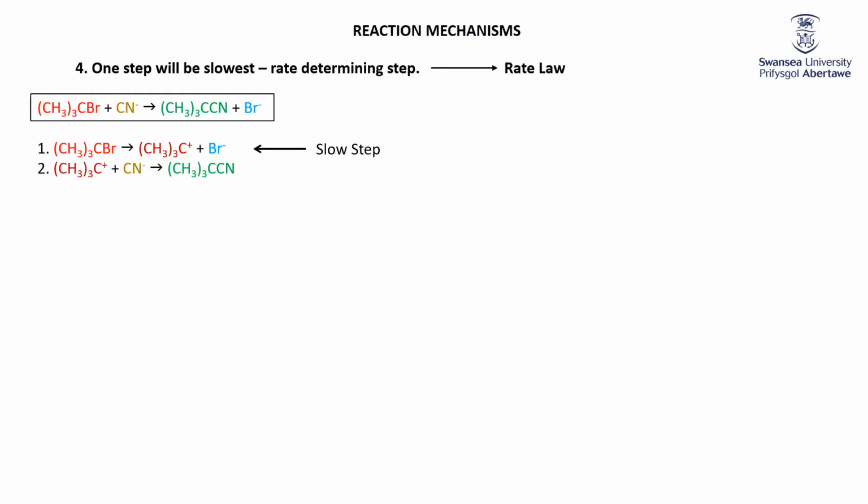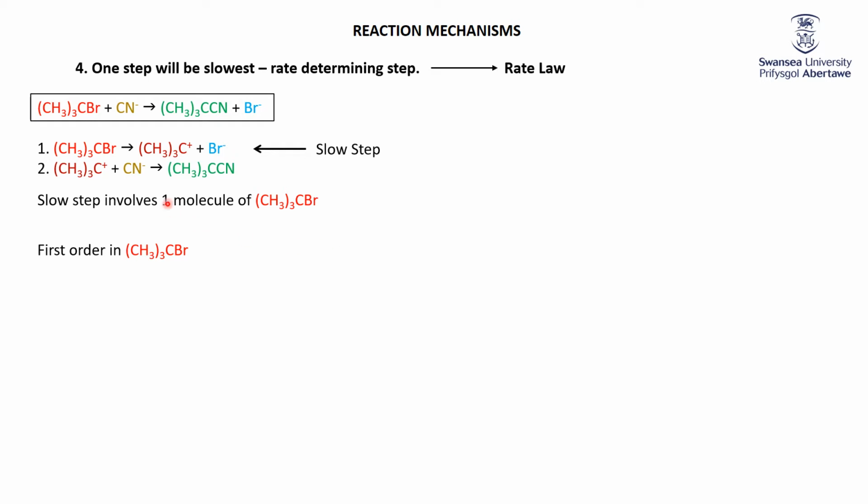That slow step of the reaction involves one molecule of (CH3)3CBr. So in other words, if we double the number of (CH3)3CBr, we'll probably double the rate. If we triple it, we'll triple the rate, because that first step involves the (CH3)3CBr banging into something hard enough to break that bond. Increase the number of those, you'll increase the number of collisions with the same proportion of good collisions, so you'll increase the number of good collisions, increase the rate. Thus we can say that it's first order in (CH3)3CBr.